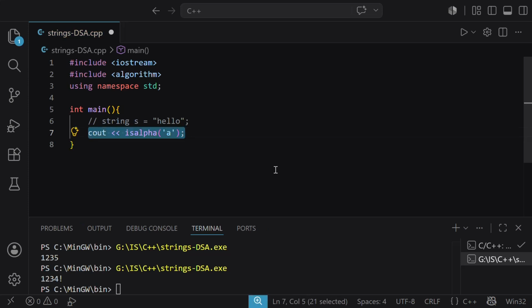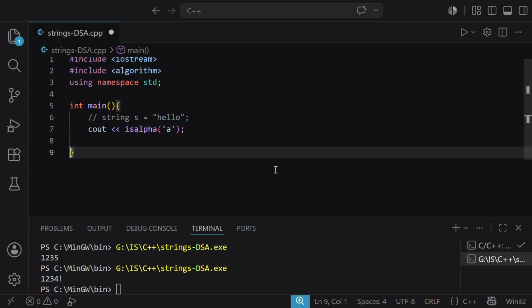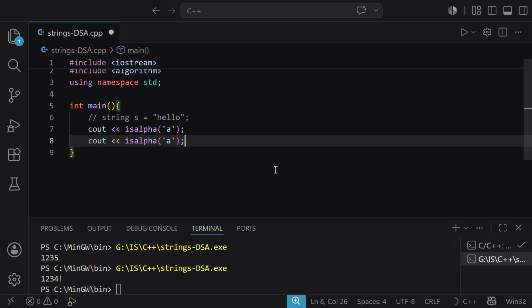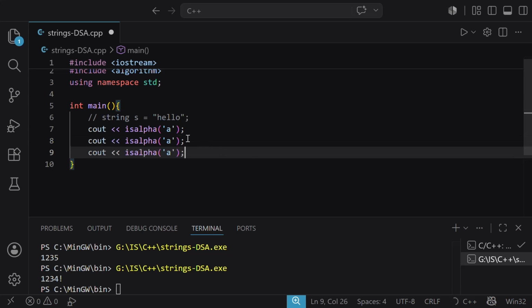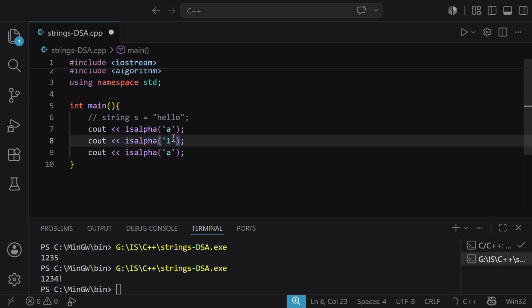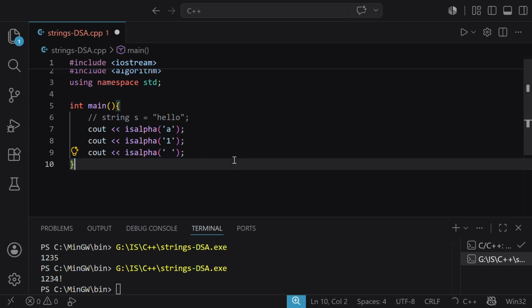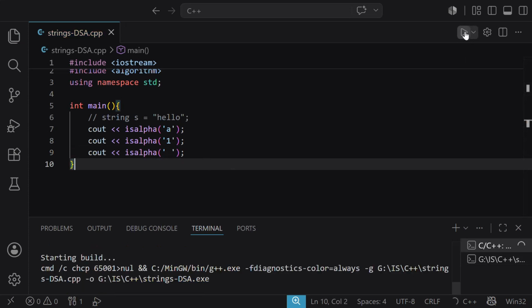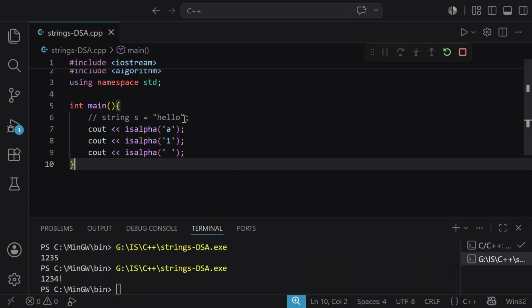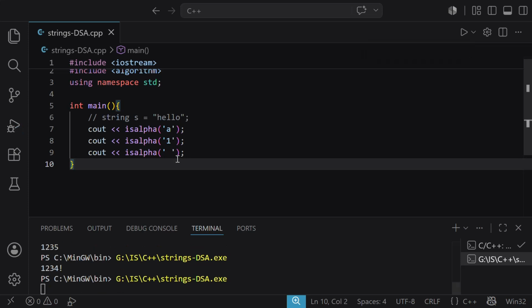Let us also check other things out. Maybe we can check 1 and a space. So the first should be true and the second and third should be false.